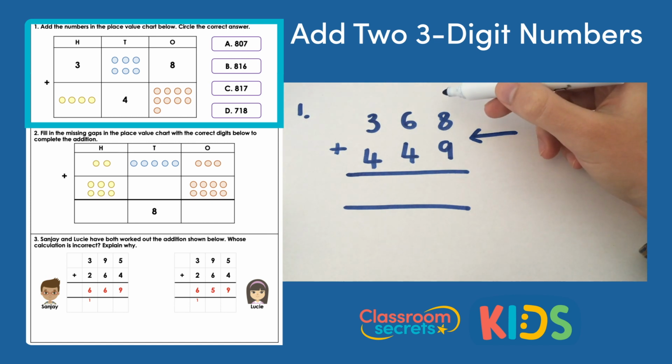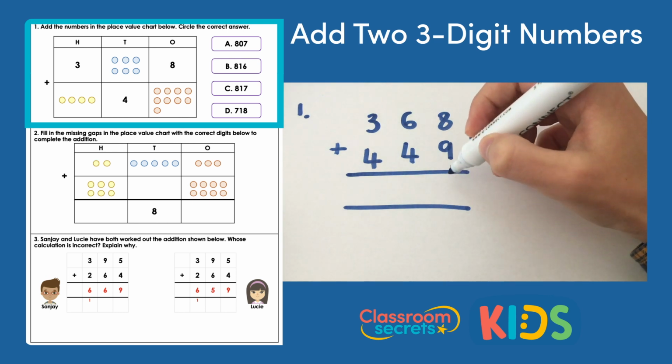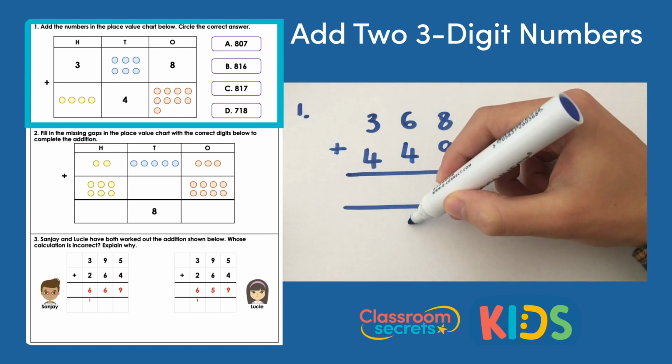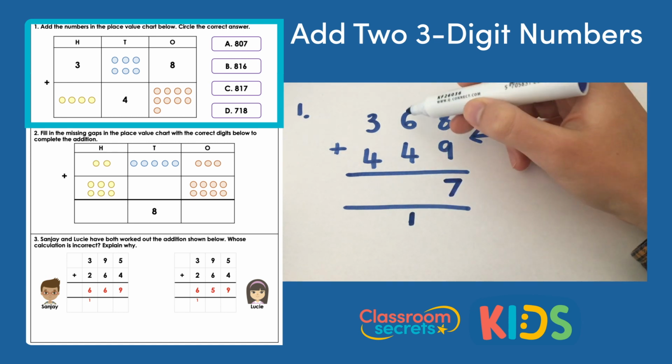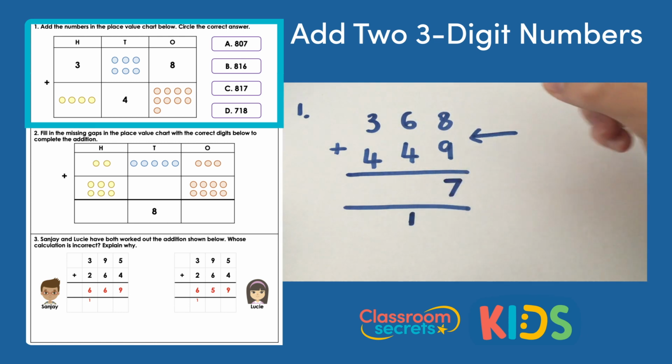In this case, our ones, tens, hundreds. So we can do 8 add 9 or 9 add 8. When you're adding, it doesn't matter which number you put first. So 9 add 8 or 8 add 9 makes 17. So we should have a 7 going in, and then we pop our 10 down here to exchange underneath our tens. You can see that 17 there, 1 and 7.